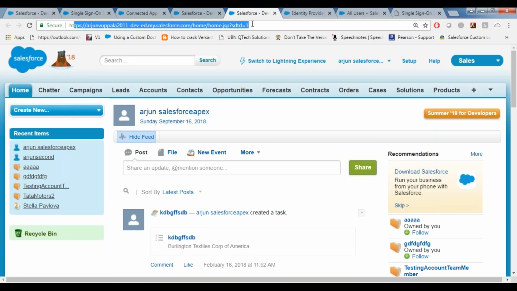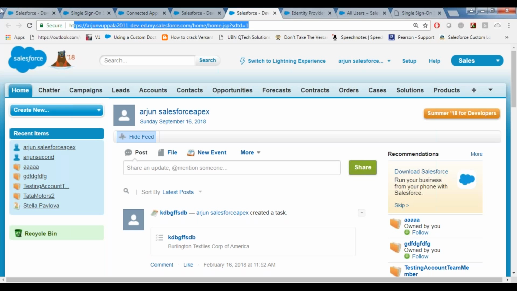username and password because there is an identity provider in my org, right? So my org is acting like the identity provider, and it is taking the same federation ID. It is checking whether the same federation ID is available or not. Yes, it is available, and then you are able to log in to Arjun's account, right?